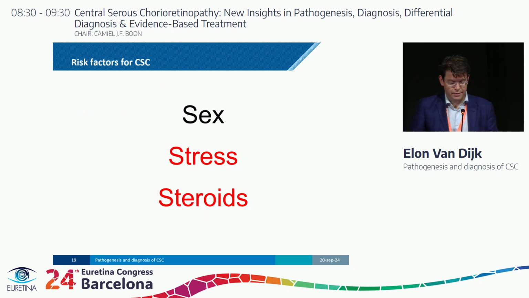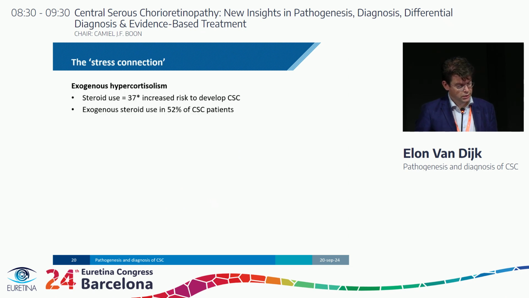Then stress. I think stress is quite intriguing in CSC because quite some colleagues recommend patients to reduce stress as much as possible, maybe even change the way they fill in their jobs, etc. I'm quite skeptical about that because the link with stress is quite controversial, which is not the case with steroids. If they can stop steroids, recommend them to stop steroids if it's medically defendable.